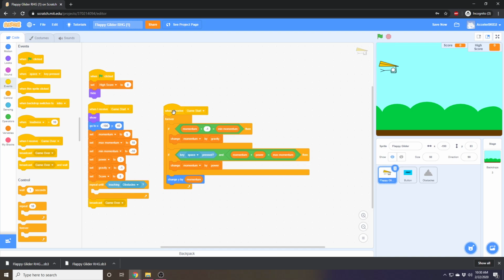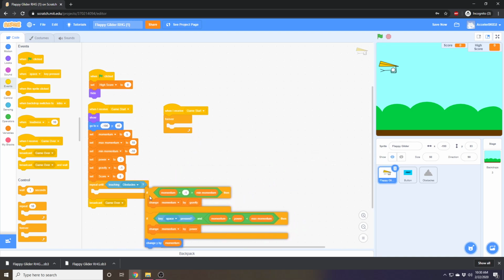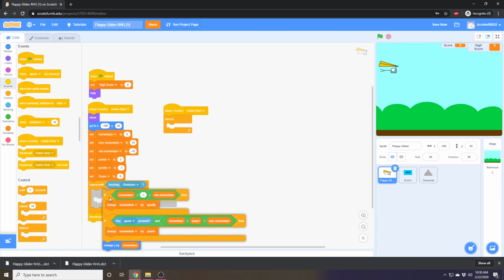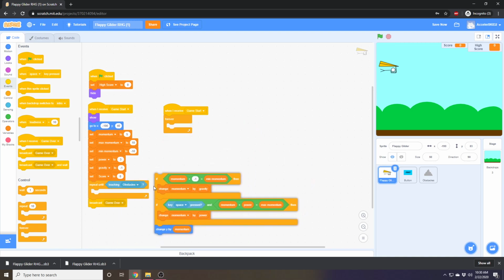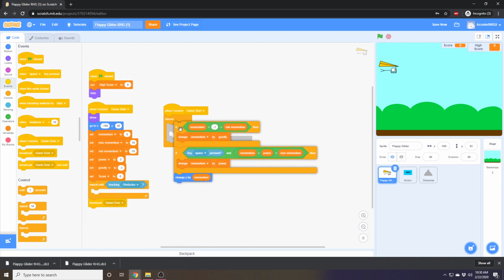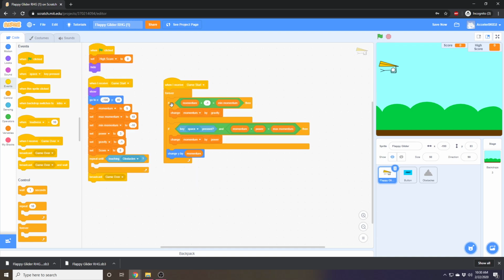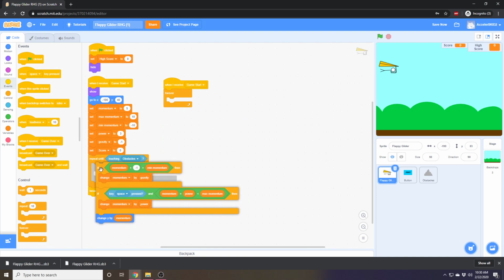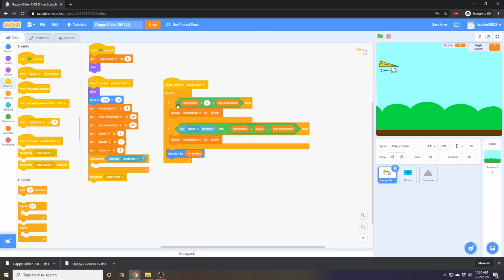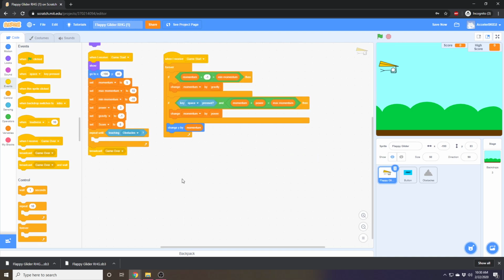If you want to simplify this, and if you have sharp eyes, you may have already seen that we could simplify this down a bit. I'm going to keep it like this for now, but if you want to reduce the complexity, you can move everything in here to be in here. Actually, let's just go for it.